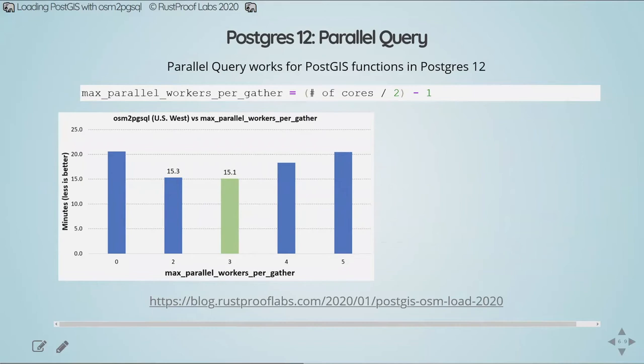Also related to the just-in-time issues, there are users, however, that have had performance hits by leaving parallel query enabled. The Raspberry Pi is a good example of that. It has such slow I/O that enabling parallel query really doesn't get you anything else because it's already waiting on the I/O layer. And as far as parallel query goes, just under half of the available cores is where I've kind of found that sweet spot. With a server with 8 CPUs, 2 or 3 workers are fairly close. 3 is slightly faster, but not by a large amount. So again, you'll probably need to test it with your data and your process to see if it's beneficial to your workloads or not.